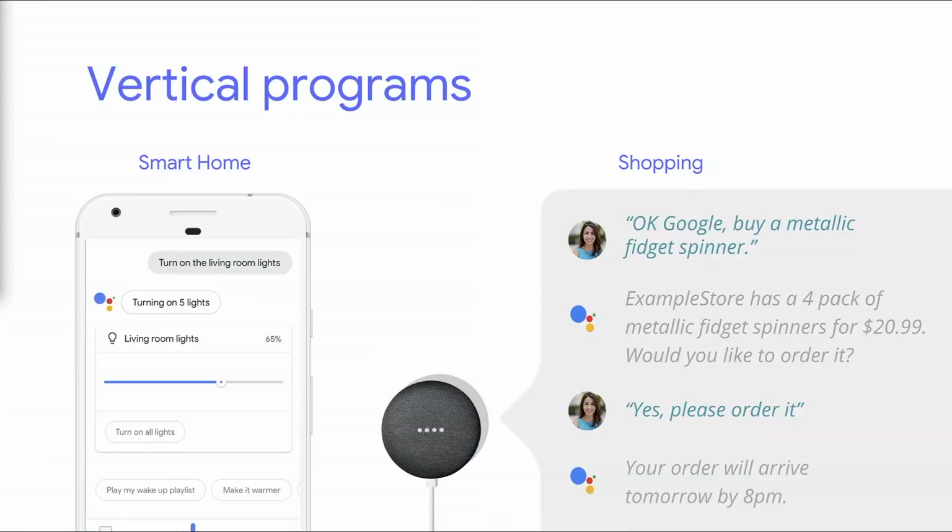So these are direct integrations with Google, and they're great because with a simple API implementation, Google creates an entire user experience for you. Now, it's been amazing to see the success and adoption of our smart home API, which you heard now integrates with over 5,000 devices. A single API ties together the Google Assistant and the device maker's infrastructure, which lets Google understand increasingly complex commands and support a wide range of understanding. So we have a great talk on smart home integrations on Thursday, so please visit to find out more. And this is just one example of how powerful vertical programs are by enabling great user experiences with simple integrations.